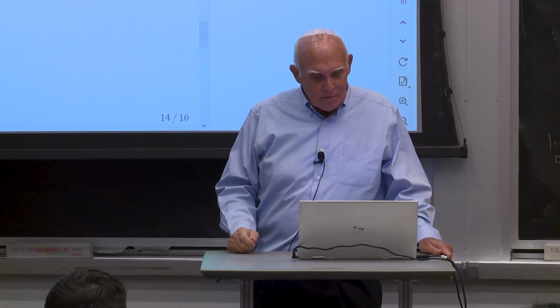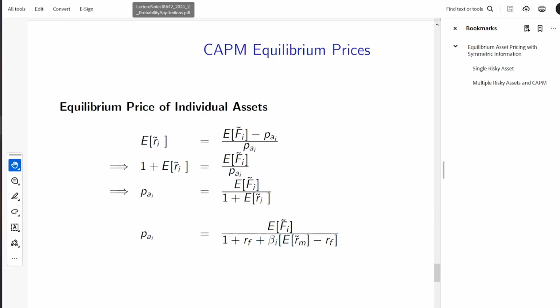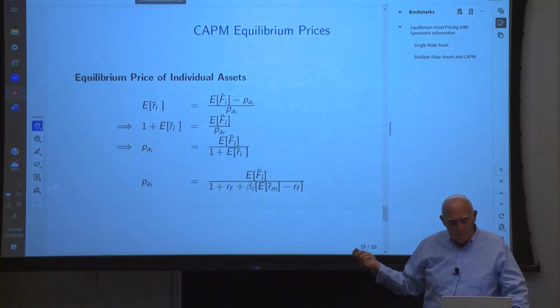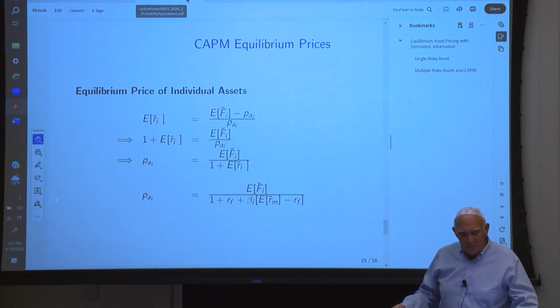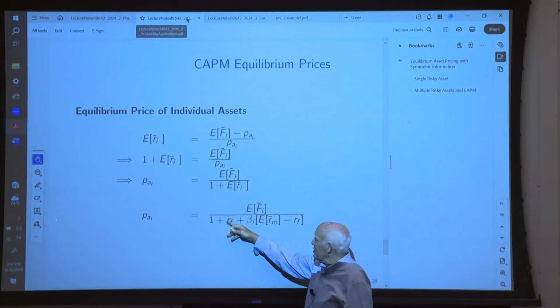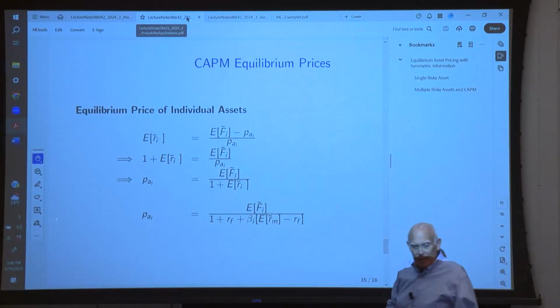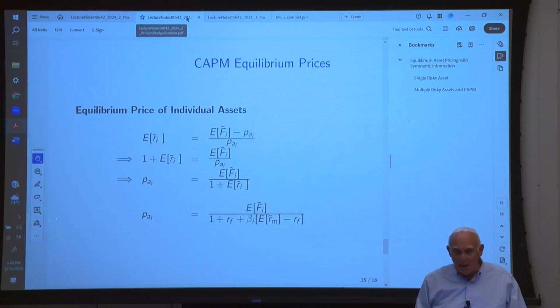And so this also just leads to understanding what the equilibrium prices are of individual assets if we take those expressions for returns and then reverse them into expressions for the equilibrium prices. We have that the equilibrium prices are the expected terminal price divided by a discount factor that discounts by the discount rate of the risk-free investment, but adding to that a penalty based on the level of risk that's being taken.